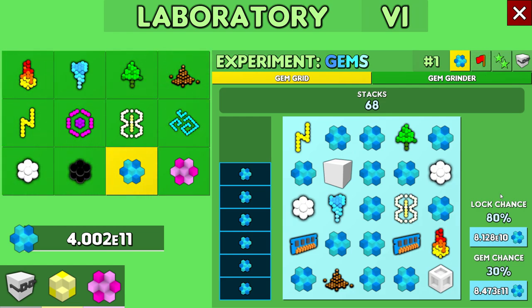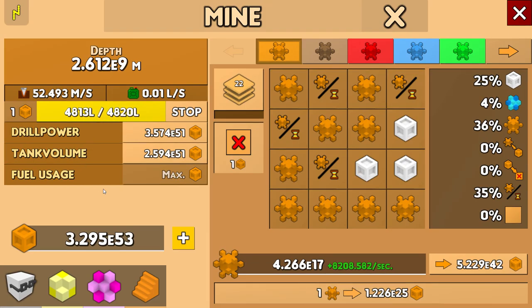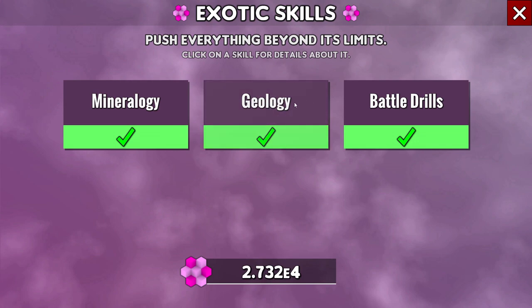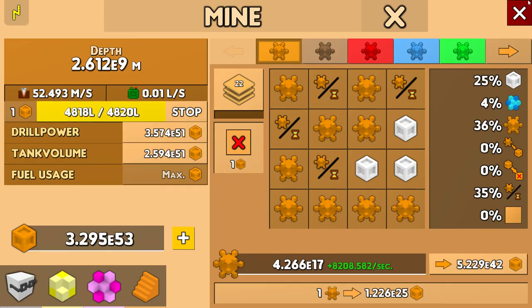So a trick to make blue gems is go in the mine, have workers in the mine. Battle drills: triple the speed at which new mining layers are generated while tower testing is active. So as you do your tower testing, there's more layers and your workers will get more gems. Also multiple shard resource reward at your current town level and gem reward at your town level, so the power is 0.15. Doesn't sound like much, but that's what got me to where I am right now.